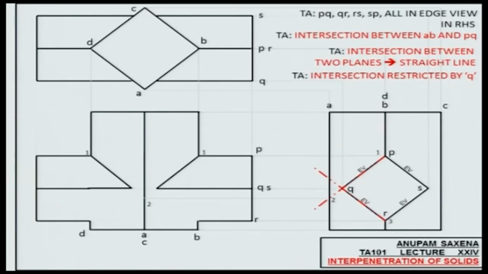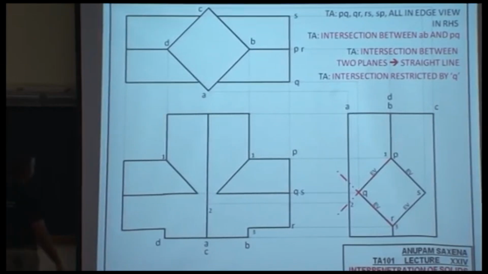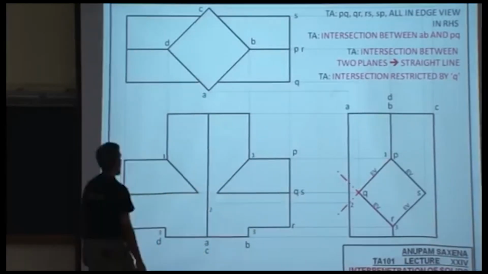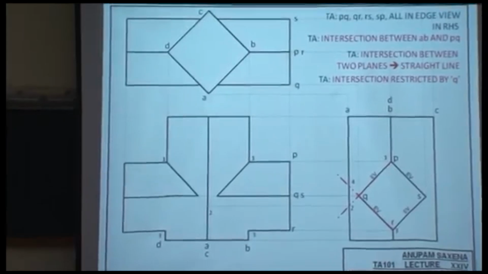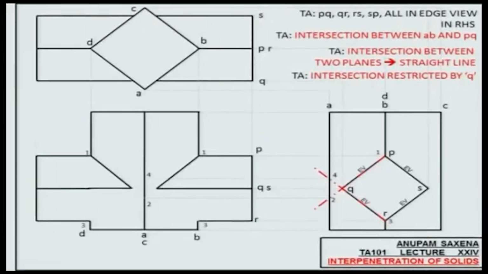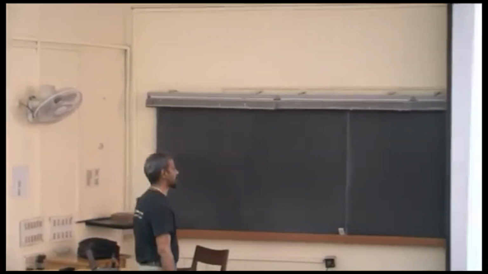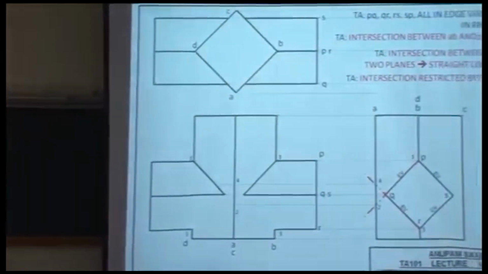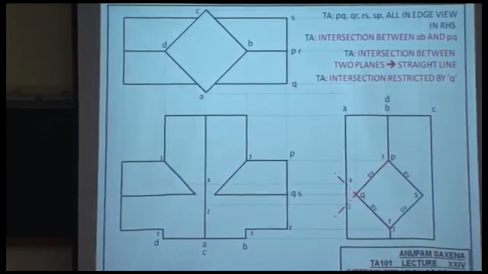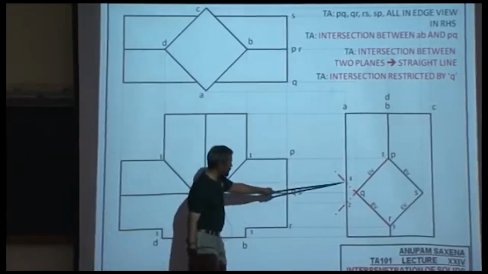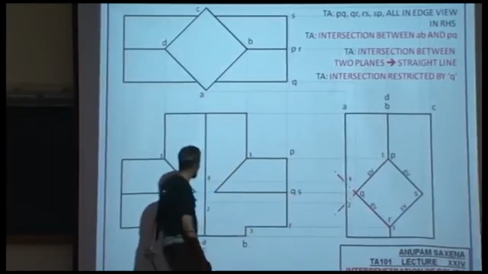This point on the vertical prism is going to be lying on edges B and D. Okay, so this point 3 will lie here. This point 3 will lie here. Okay, and this pseudo intersection point, that will lie on A. If I call it point number 4, extend it, it will lie here. Again, intersection between 2 planes will give me a straight line. In this case, that straight line will be joining points 3 and 4. I'll get one of these and the second one of these. Okay. Once again, this is not my actual intersection point. Actual intersection is happening over here.